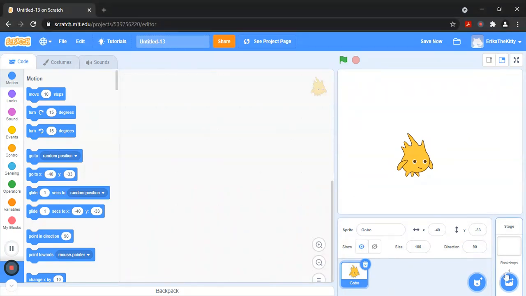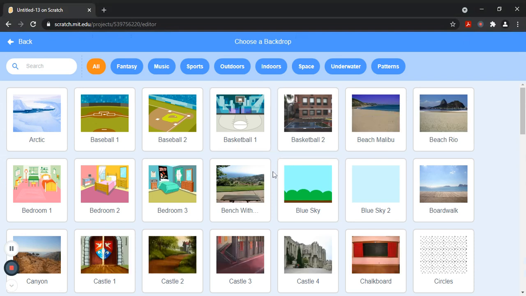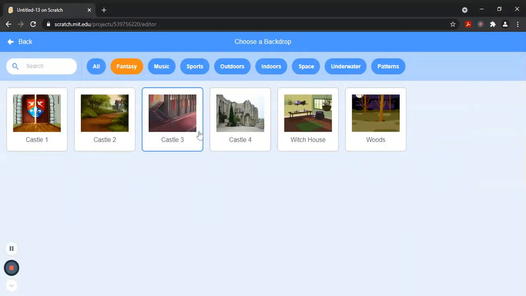Now let's pick a backdrop. For Gobo, I want to do an unrealistic backdrop.